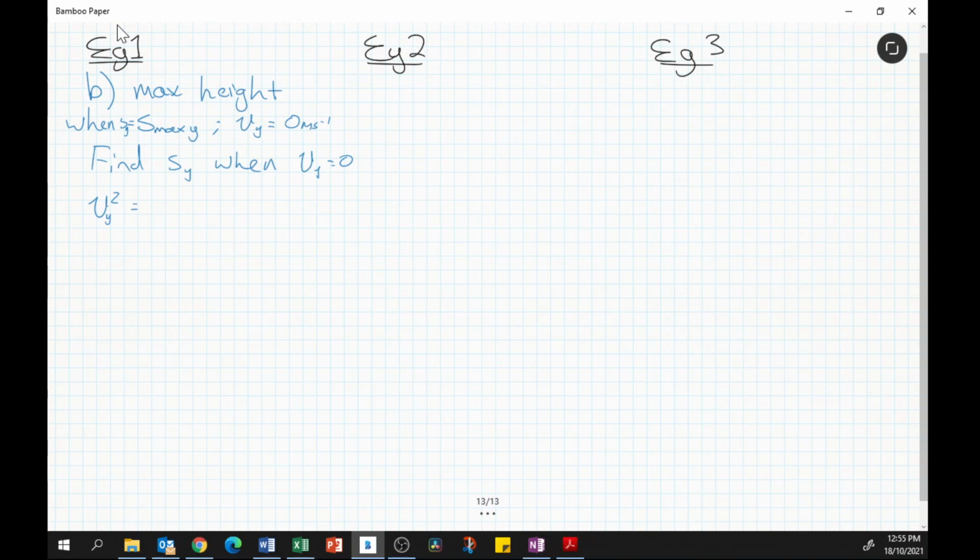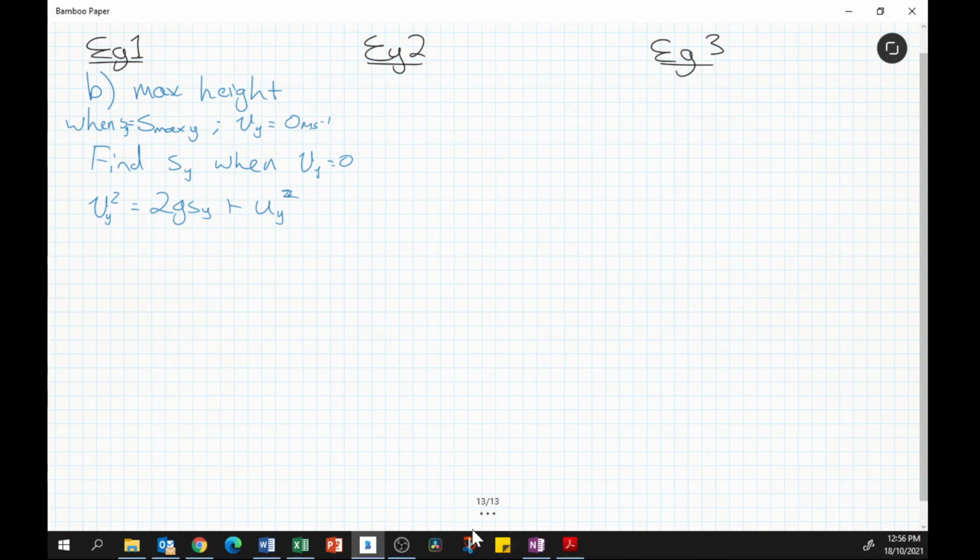Vy squared equals 2GSY plus Uy squared. This is exactly the same as the one we did for horizontal projection. Yeah, I was going to say, no, that's a different one. The T is a different one. Yeah, that's the second formula. This is exactly the same problem as before, except for one important difference. Before, the U could just cancel out to a 0. This time it can't. We have to know that value. Thankfully, we just did it on the previous page, the Y component of the initial velocity.